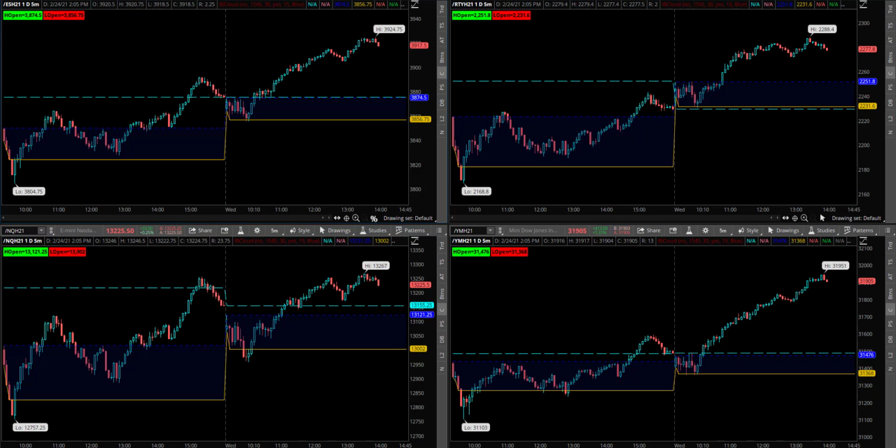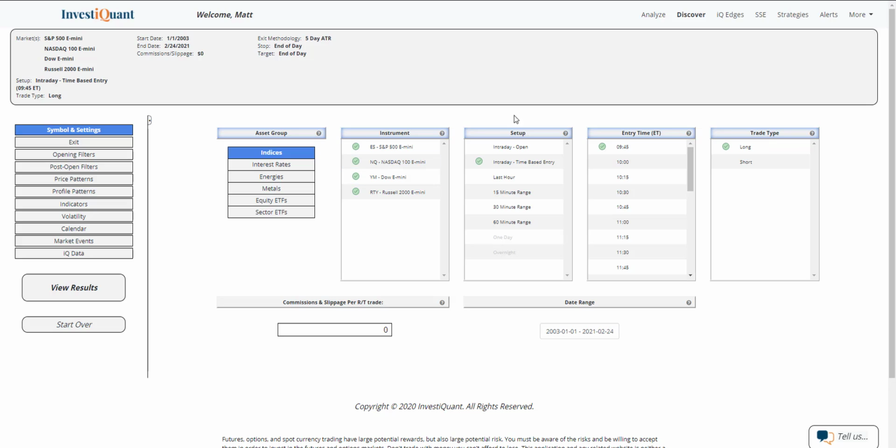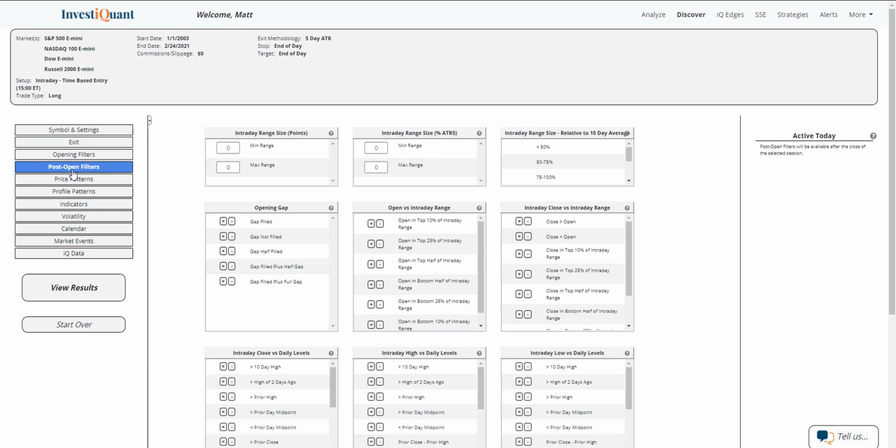So what I want to do this afternoon is take a look at that type of price action where you get a sell-off the prior day down to recent lows that then is followed up by a trend day to the upside. So let me hop into Discover and set this pattern up. We're going to be using all four instruments for this. The setup is going to be based upon entering the market long at 3 p.m. Eastern Time, exiting at the close of regular trading hours, which is 4:15 p.m. Eastern Time.